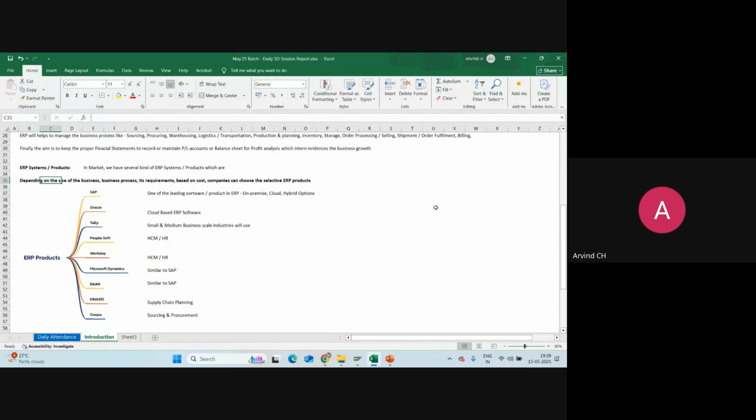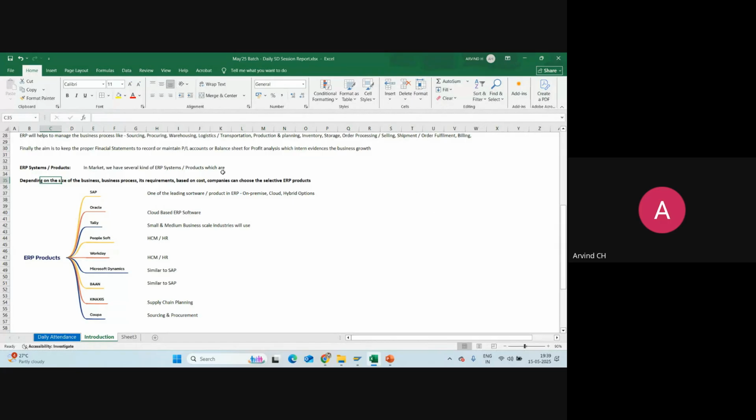Okay, and not least, the company has to think about the cost of that ERP product, because cost is a very important parameter. Why is each and every company thinking about the cost? Because without any money we cannot run the business, and without any money we cannot grow. Because of that, it should be cost effective.